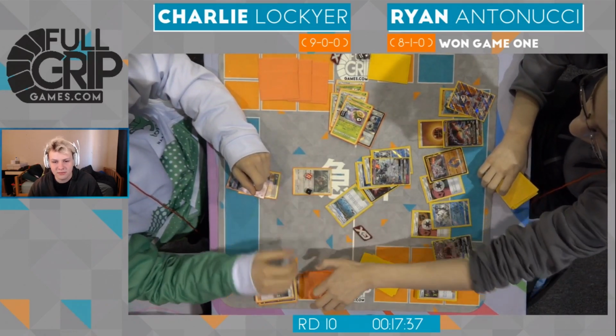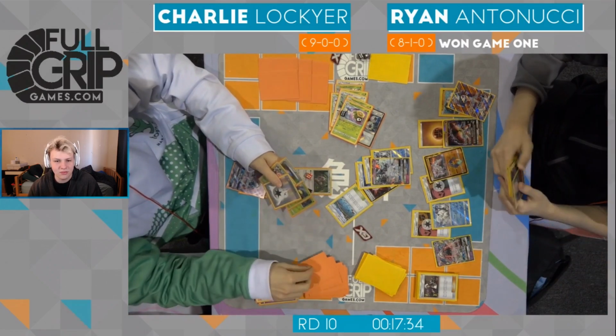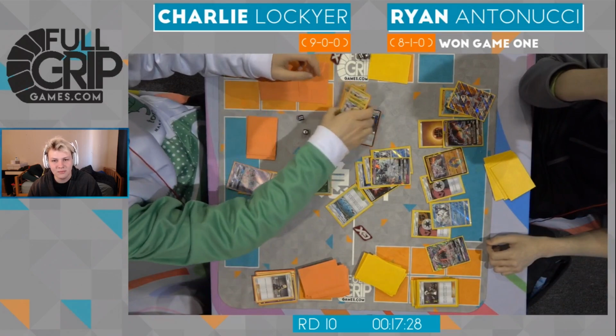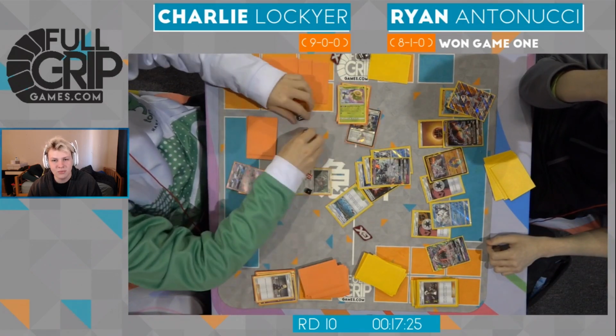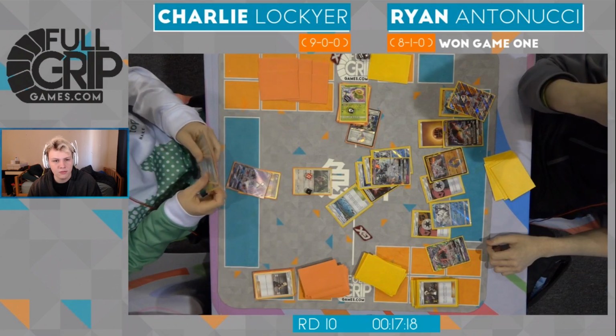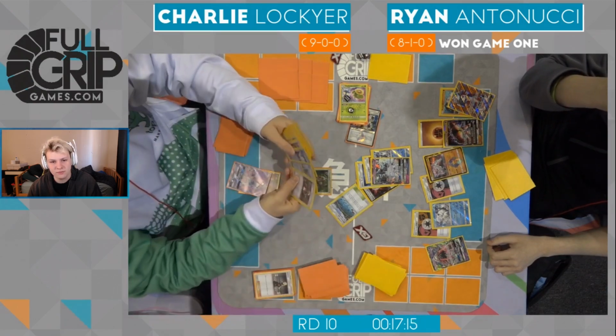Just needs Hoppips. All he needs is Hoppips this whole game. And he started with 3 of them, but now he needs more. There's double Hoppip, 2 in the discard pile. Oh, maybe he structured in 2 Hoppip in the Skiploom before. Or 2 in the Lost Zone. I thought I saw 2 Hoppips in the Lost Zone.